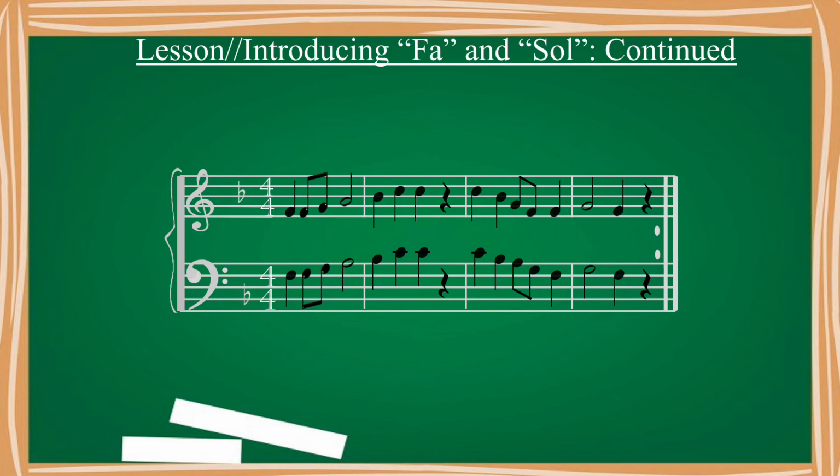1, 2, set, do, re, mi, fa, so, fa, mi, do, re, do, re, mi, fa, so, fa, mi, do, re, do.